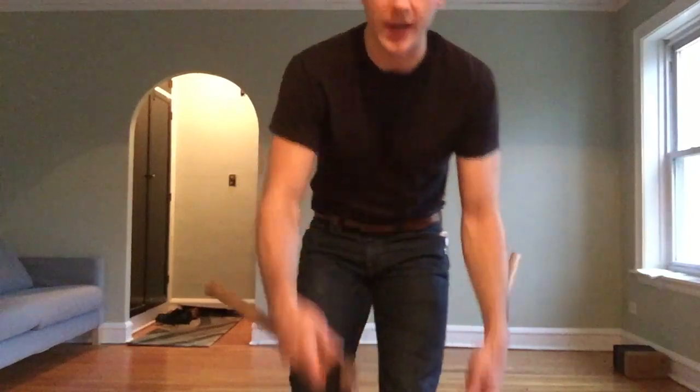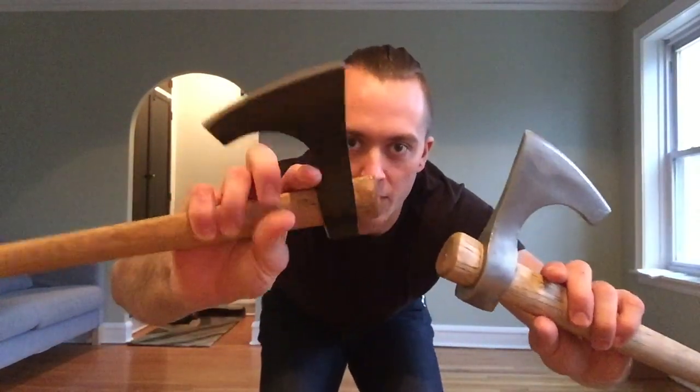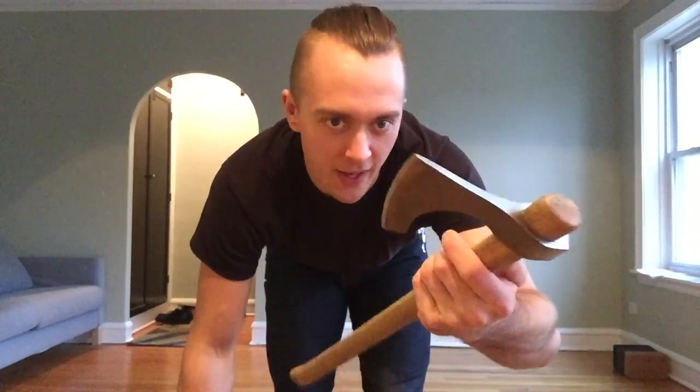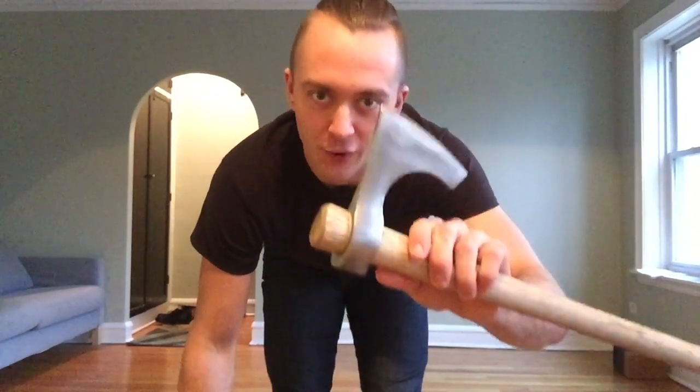Two axes, one video. We have the Arms and Armor Norland axes. You're going to see that we have two variations now. We have the black coated, and we also have the steel variation. It's also some kind of other coating to make it look really shiny. Go over some specs on these. This will be kind of a quick video because it's pretty obvious what these axes do, how they function. I'm going to go through some details on what I really like about this axe.